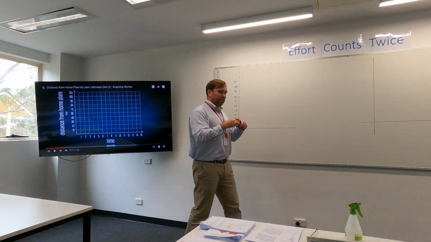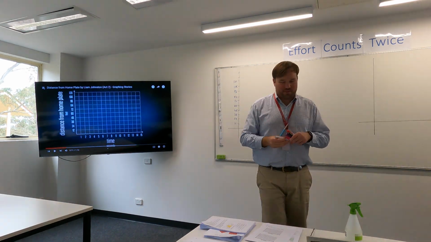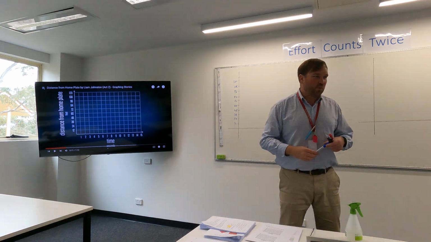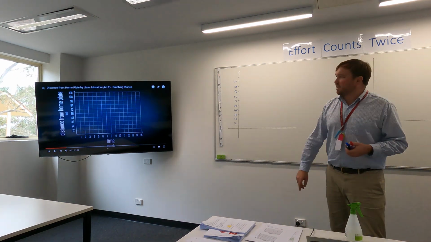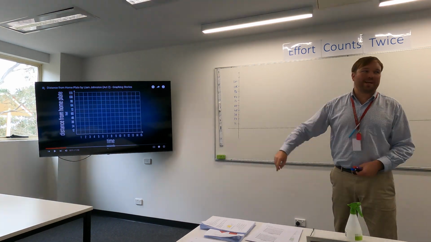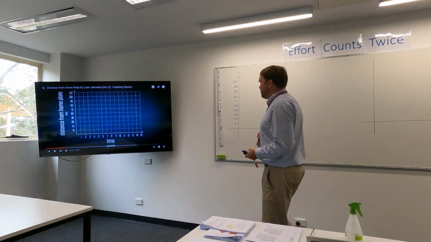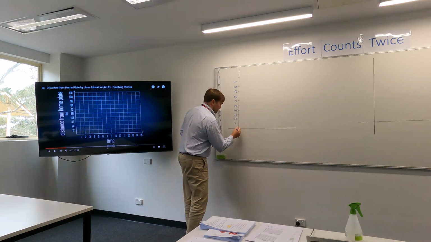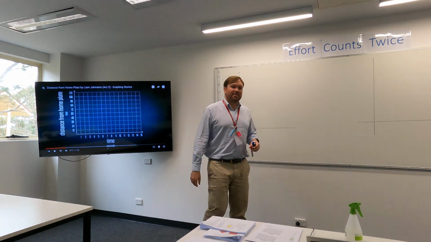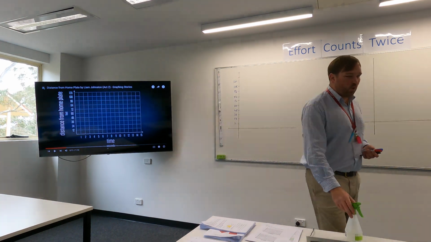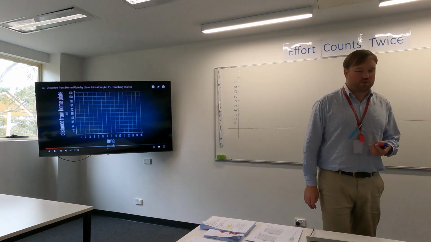Who's having a look at the board? Alright, so we've gone up in 12s, and what we're graphing is distance from the home plate. And at time equals 0, he starts here at the home plate. And you don't have to draw anything right away. You can watch it run through, and then you're going to watch it in slow motion in a second.